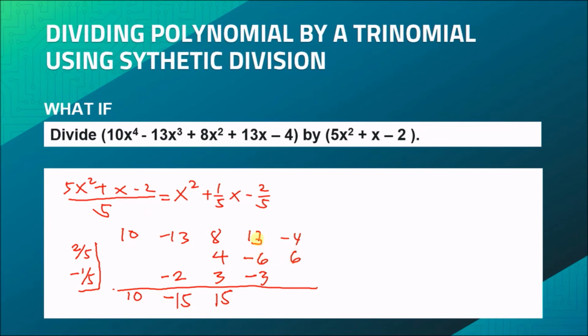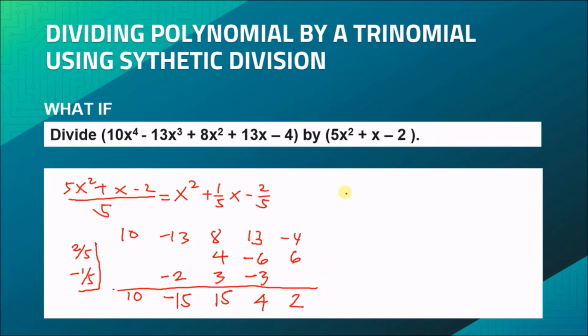Back to the previous column, we have 13 plus negative 6 plus negative 3, you have positive 4. And then, we have 4 times negative 1/5, which we will no longer continue, because once we are at 4 times 2/5, we have no other column to put it in. Let's simplify negative 4 plus 6, that gives 2. So, this last row is where our quotient will come from.